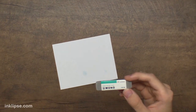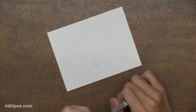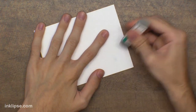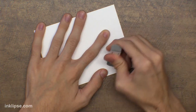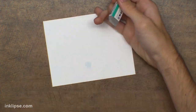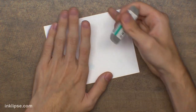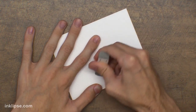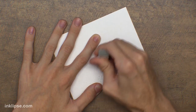Let me zoom in a little bit so you guys can see this a little bit better. So here we have those little splotches that I showed you, and I want to get rid of those. So all I need to do is just go in here with my sand eraser. You can be pretty rough with it too, and just erase that surface. What it's going to do is scratch away at your ink mark. Now, if you have really dark ink marks, it's not going to take it away perfectly. Sometimes you can still see them a little bit. I'm going to be realistic here.